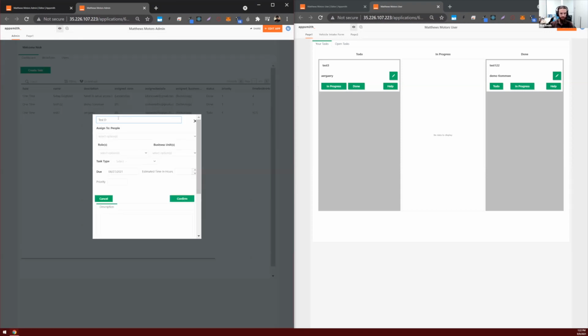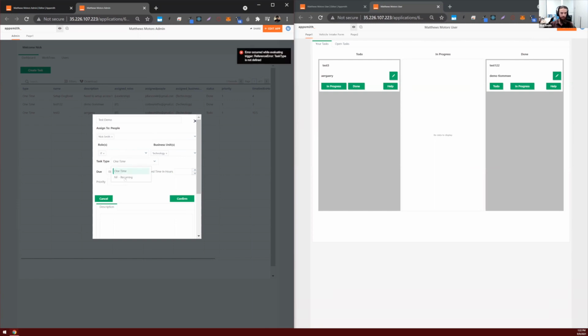So we'll just create a task, and we can add it to multiple users if we'd like. We'll just do one for now. And we have roles as well. If a technician or a manager wants to assign a task to roles, or the business unit itself.